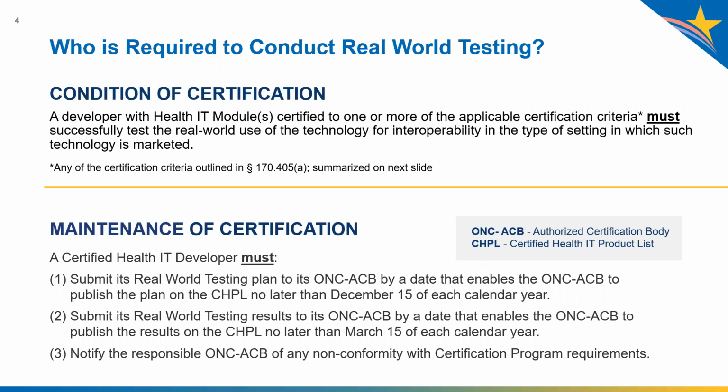They are also required to report on their real-world testing results and to submit those results to be made publicly available on the Certified Health IT Product List, the CHPL, no later than March 15th of each calendar year. And they're also required to notify their respective ONC-ACB of any nonconformity identified through the course of their real-world testing activities.